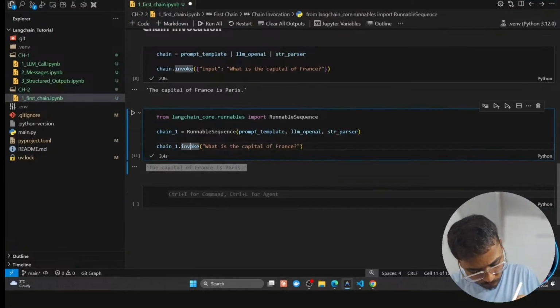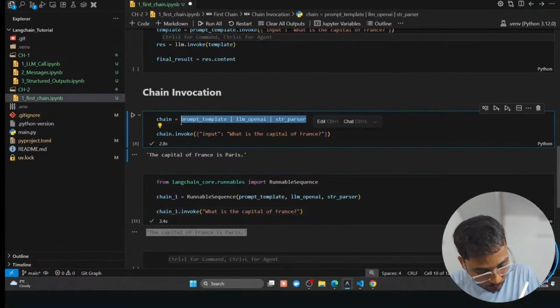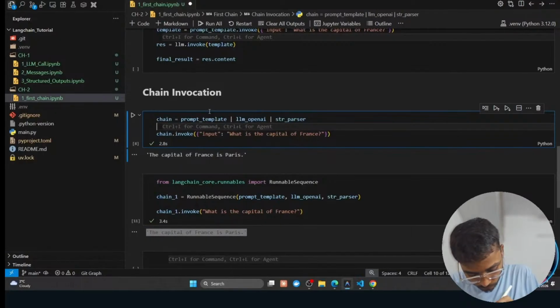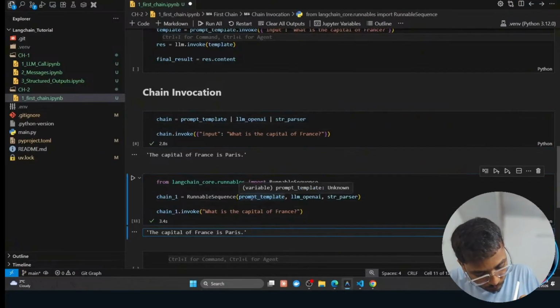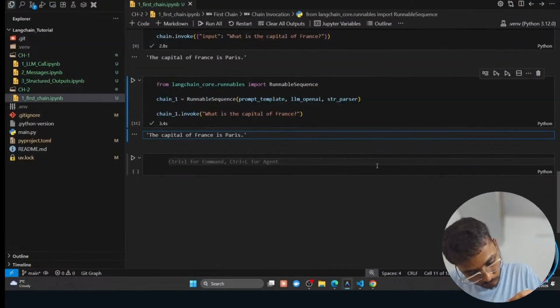So see, we also got this value, but I'm a big fan of using this because it makes the chain more readable. We can easily define dependencies, and it is very much similar to defining dependencies in Airflow. We use this operator in Airflow, and here we are using the pipe operator. It's fine. So yeah, the choice is yours if you want to use this one, because some people would like this one. I'm not restricting you to just one method, but you have the options available. Okay, perfect. So this was a very basic example of chains.